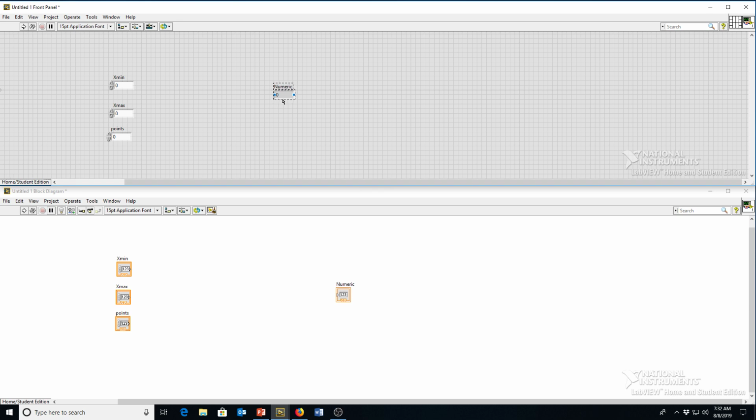For this numeric output, I'm going to call that x points. And this is only a single number. I want it to be a list of numbers. In computer programming, a list of numbers is called an array. So I'm just going to right click on it, go to change to array. Now we got this, it looks a little bit different. If I click on the bottom edge here, you'll see what I actually have as a list of points.